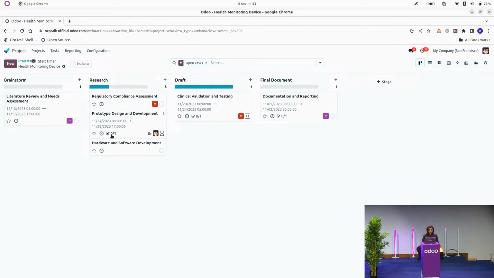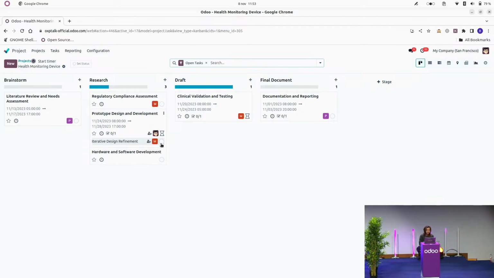So if I click on this, for example, I can see that as a subtask of prototype design and development, I do have iterative design refinement. So at a glance in the Kanban view, I can see how many subtasks are included in this task.